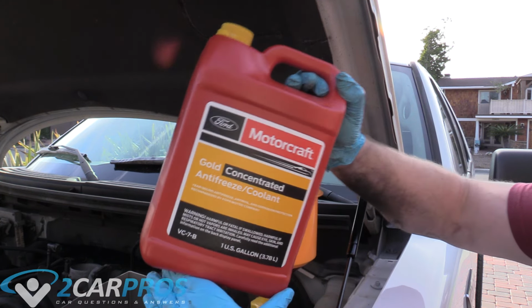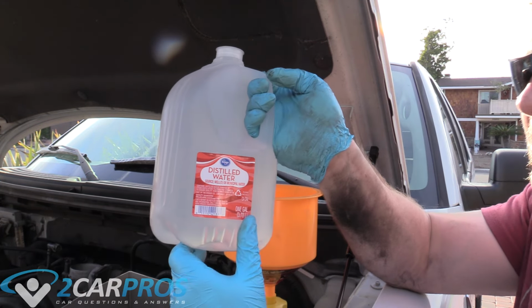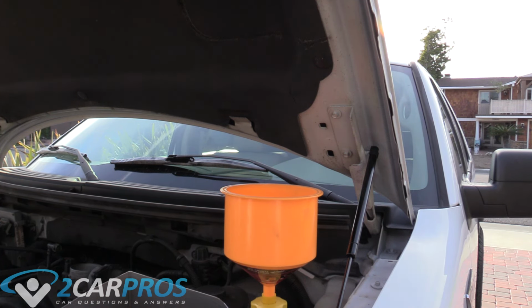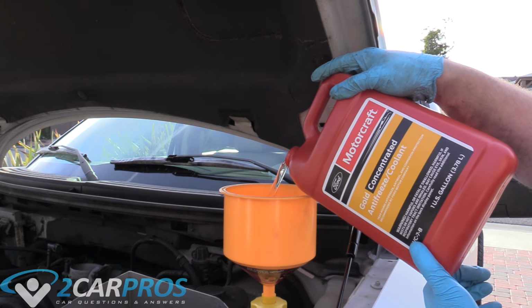And this is concentrated, so you might be asking me what to use for the other part. Some people use hose water. I like to use distilled water. And yes, it's the Kroger brand because I like saving money. So they need to be 1-to-1. So for every part you add coolant, you need to add water as well. Now it looked like about 2 gallons came out when we drained it, so I'm gonna go ahead and put this whole gallon in.